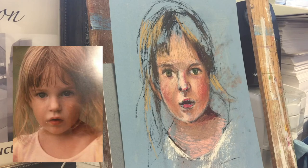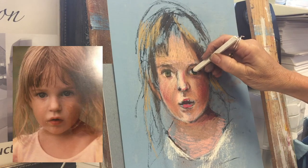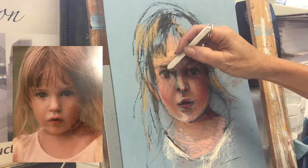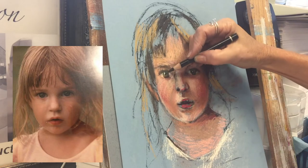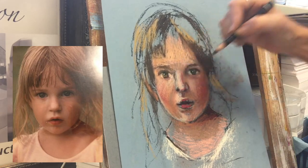Now, it makes me feel better sometimes, too, to put a little bit of highlighter in her eyes, just to give her a little bit of life. I'll have to redo her eyes, but that also gives it a little bit of life. They have to be even. They can't be uneven.